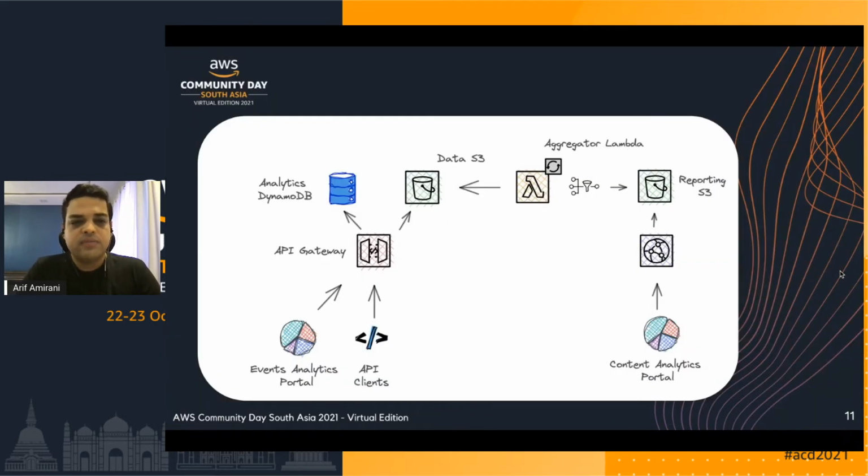From the API side, right? The API clients would directly communicate with the API gateway, and API gateway would talk to S3 and give data to third party, because whatever data we had on the website, that was the exact same data that was exposed to the API clients. We didn't sort of have any other view of that data, right? And like I said, the events analytics that came through the API gateway and wrote to DynamoDB, and that's it. We've spoken extensively around the analytics part, so that remains the same. But again, no moving parts out there that could fail, or there wasn't a single point of failure for us at any given point of time.